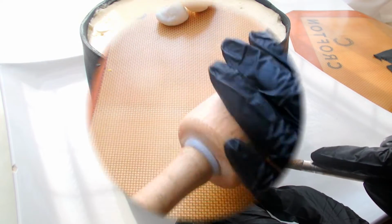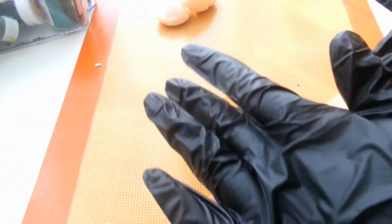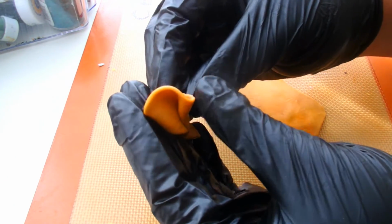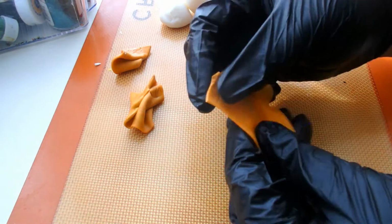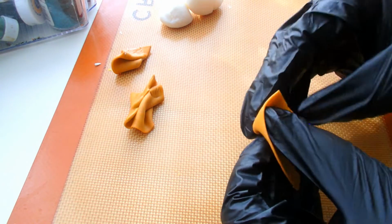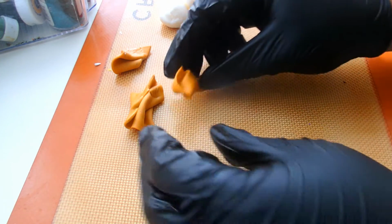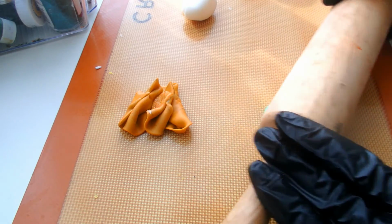Now I'm going to make my toppers, and thank goodness this was such a quick process because my guests were about 10 minutes away. So I'm gonna do something similar to what would look like smoked salmon when it's thinly sliced and then kind of ruffled or rolled up. I'm just rolling out some salmon orange colored fondant, and then I'm gonna ruffle the pieces together and kind of bunch them together.